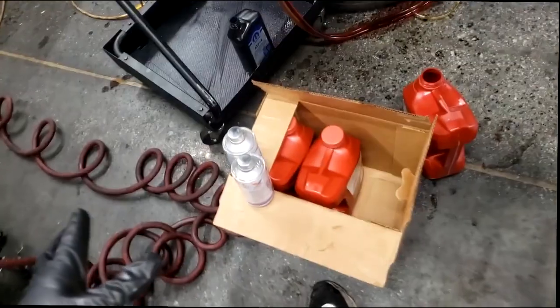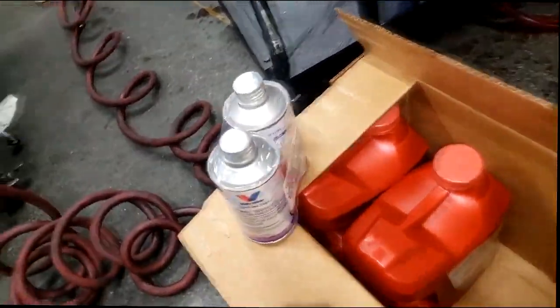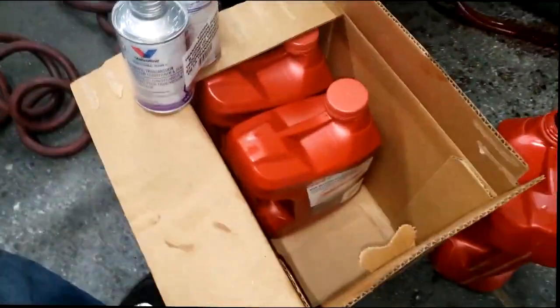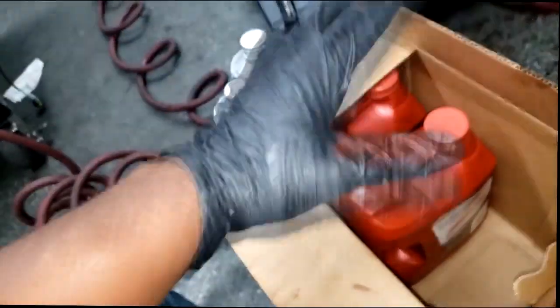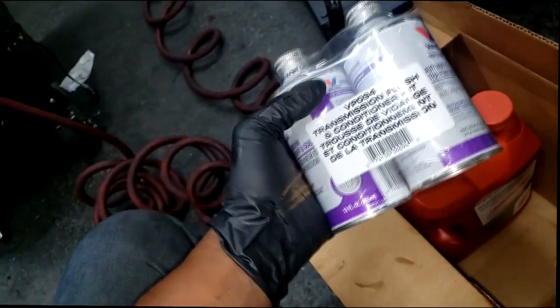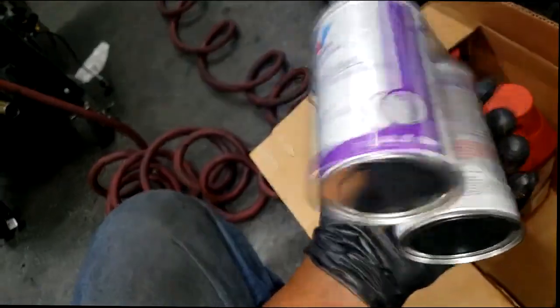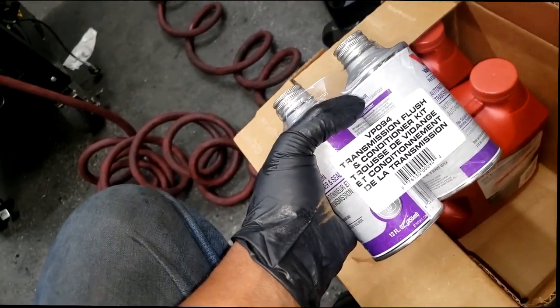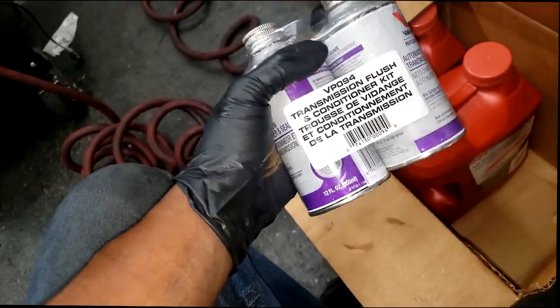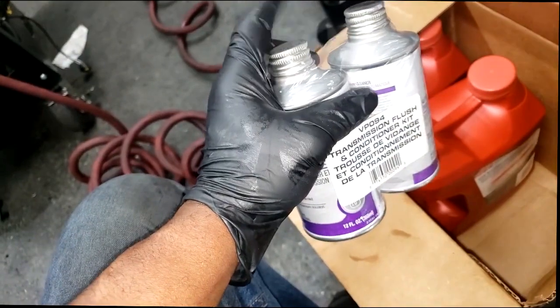Here's the parts that I got here this morning. This is what I had. This is the Valvoline flush kit, drain and refill slash flush kit. It comes with some chemical cleaning solution. You put it in, let it idle for 5 minutes or what have you, and then you drain it all out. And one of the other cans is the conditioner.